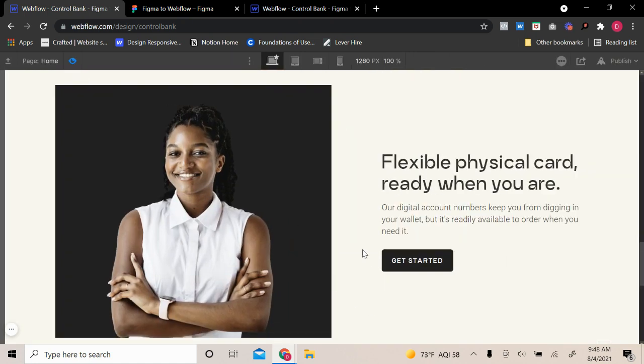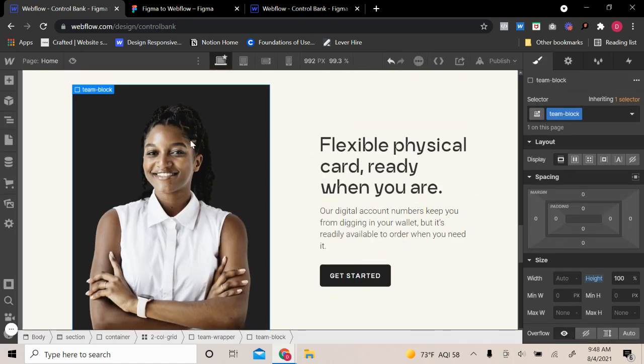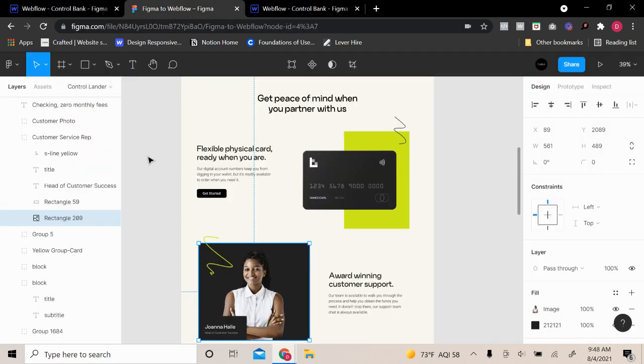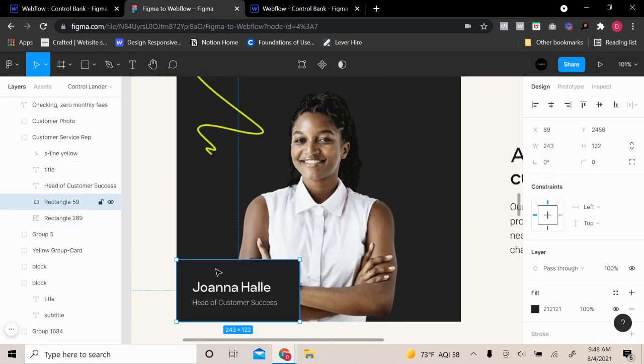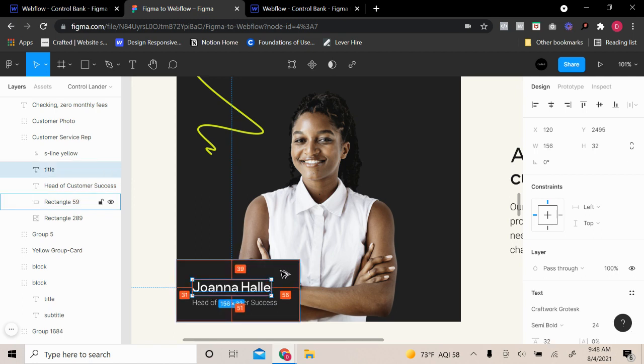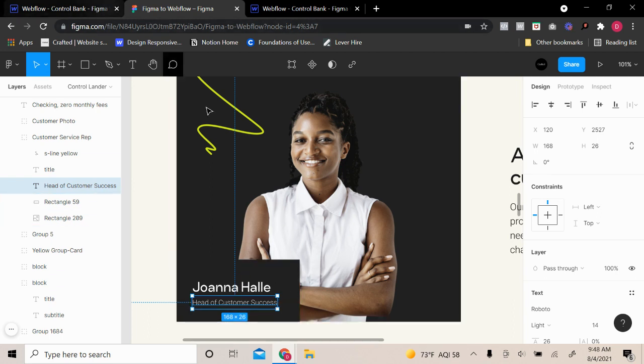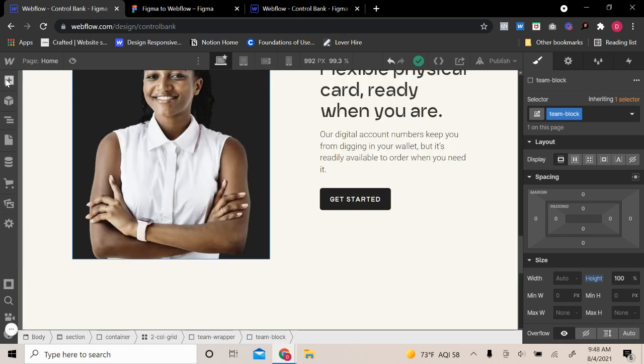Nice. So that's what we got so far. The next step with the team block, we're actually going to add in another block, and the reason why is because we have this to work with. So let's check this out. It looks like we have padding of pretty much 30 on all sides when you include this. Yeah, around 30 on all sides is what I'll estimate it at. So let's go ahead and add a block.